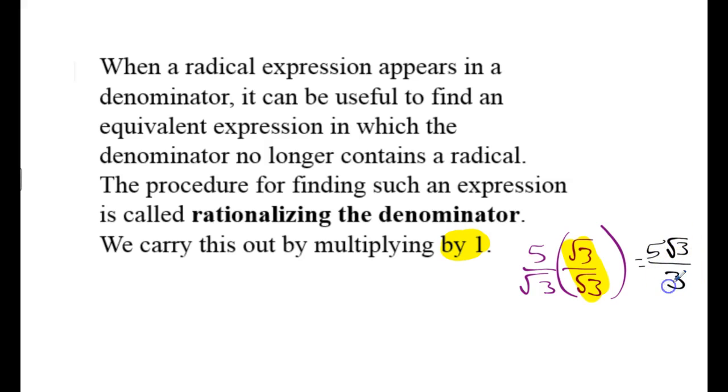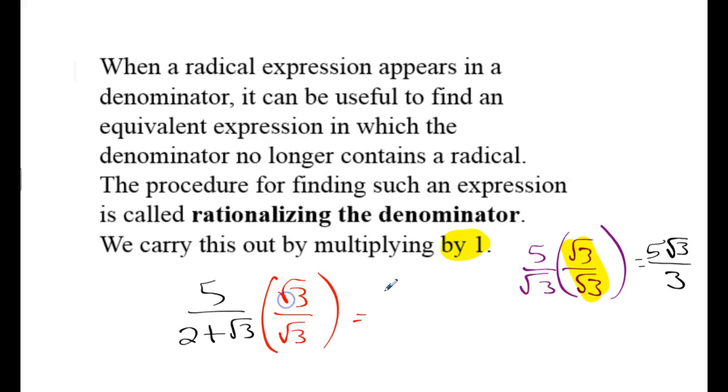What I'm going to be teaching you today is what happens if we have 5 over 2 plus the square root of 3. It's not as easy as you may think, because if we were to use the same technique, we wouldn't accomplish our goal, which is to rationalize the denominator, because we'd still end up with a radical in the denominator if we distribute both terms. And so we're going to talk about the word conjugate, which means change the middle sign.